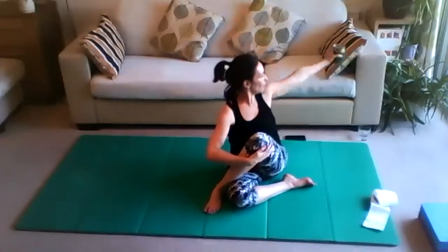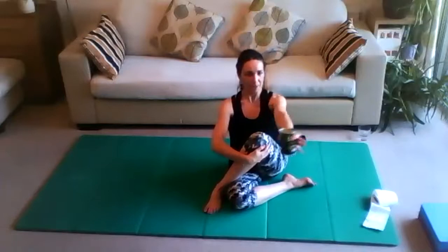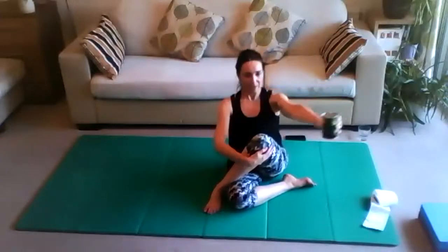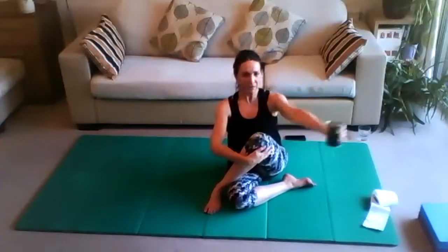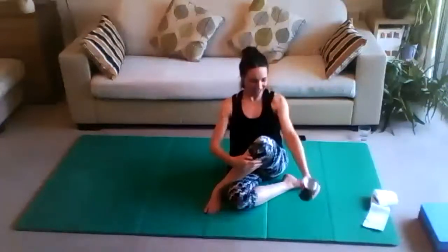Breathe in as you open and twist, and breathe out to take you back. Open and twist, and take it back. Good. 2 more times. Find a different position for your legs if this doesn't work. Great, and then release it.